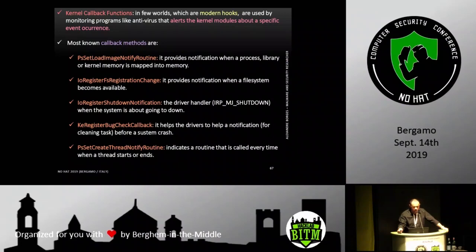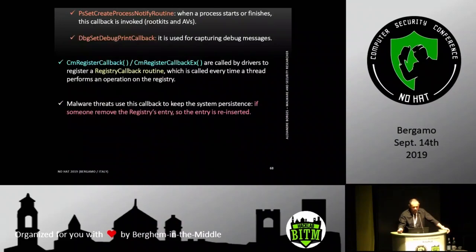So we have different callback functions here. For example, one very famous callback function is CmRegisterCallback. This special one is very interesting because when you try to remove an entry from the registry, the rootkit is able to reinsert it again.